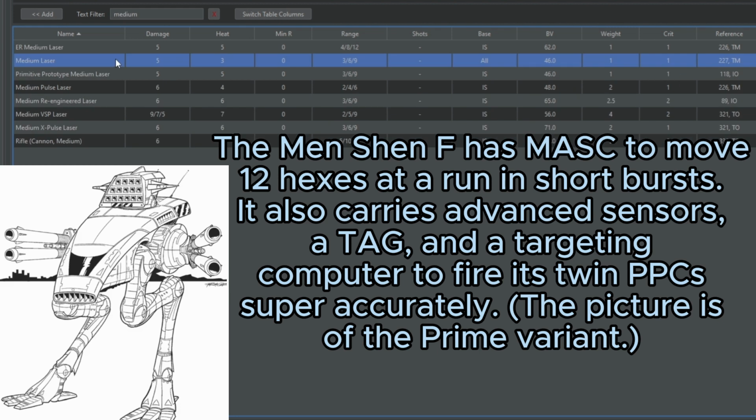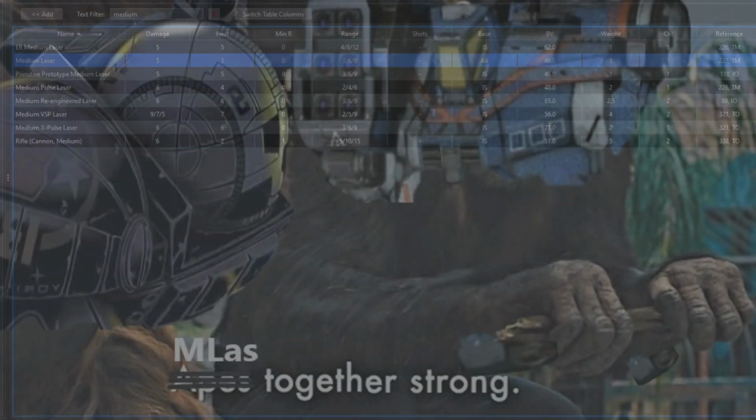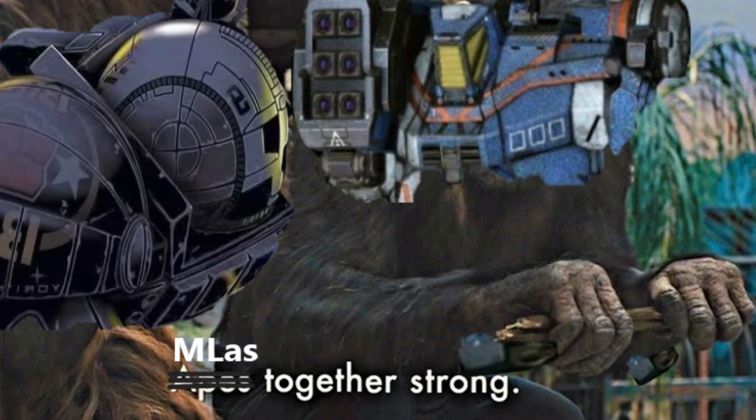Next we move on to the king of the Succession Wars, and still a solid weapon, even all the way up to 3150. The Humble Medium Laser is an ultra-efficient brawling weapon. In terms of damage per heat and damage per ton, there are very few weapons that can beat the Medium Laser. There is a good reason why the Hunchback 4P is one of the most popular medium mechs in the game. Carrying a devastating salvo of 8 medium lasers is nothing to sneeze at.